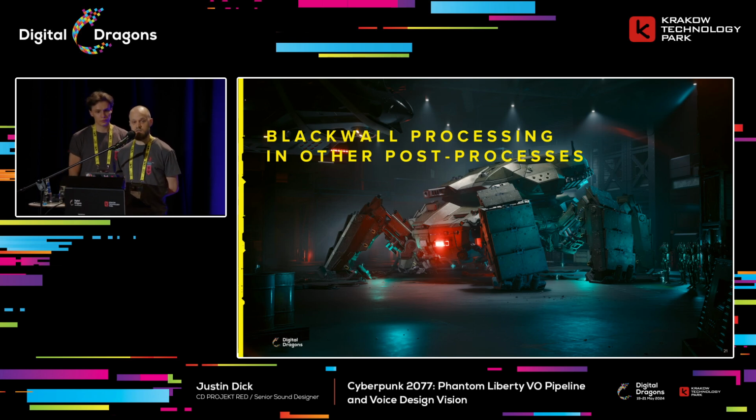All right. We also wanted to use this same Blackwall processing in other post-processes. So it isn't just present in the voice of Songbird when she speaks to V through the relic. It is also present when she speaks to V through other means. Particularly late in the game, you're in a bunker, and Songbird speaks to V through a number of TVs. She also speaks to V through a public announcement system within this bunker. And each of these had their own particular post-process applied, but we also applied this Blackwall processing underneath it as well to maintain this sort of narrative thread of her character progression, that this presence is always there in her voice. We also used this processing in the Brooklyn scene, which you just saw.